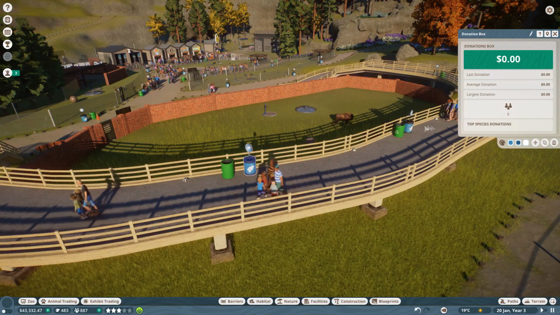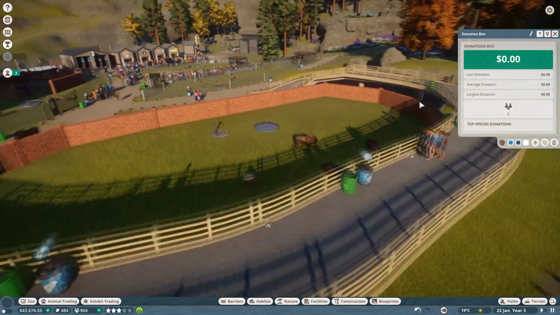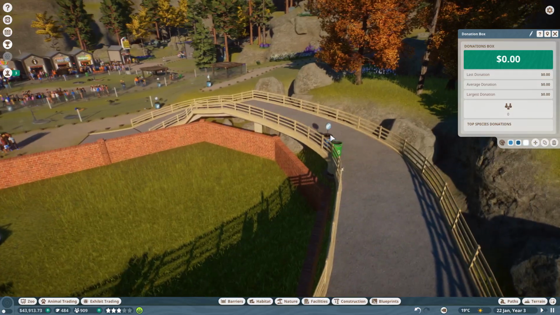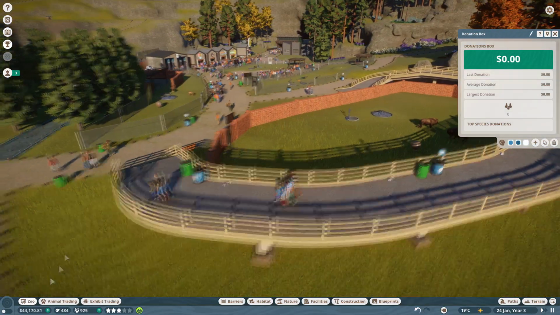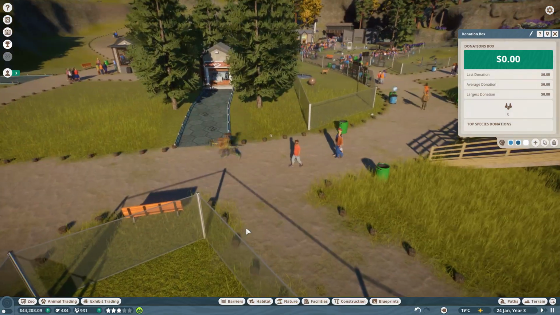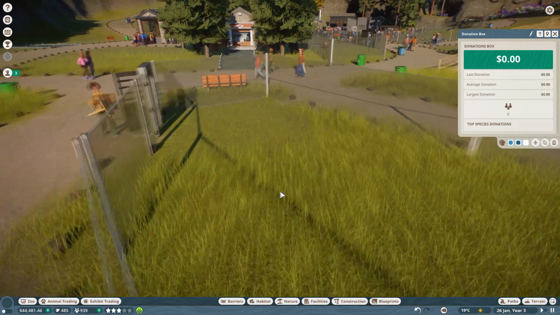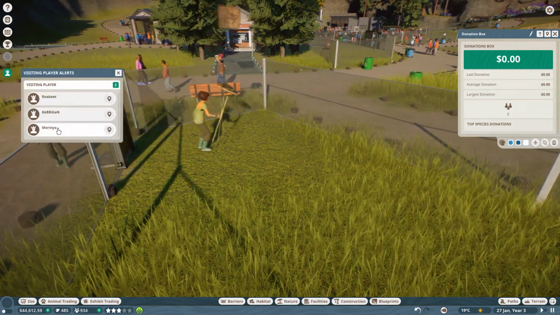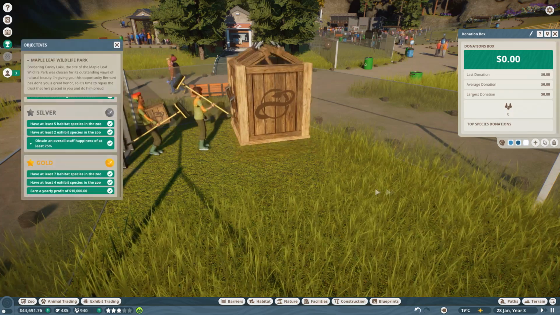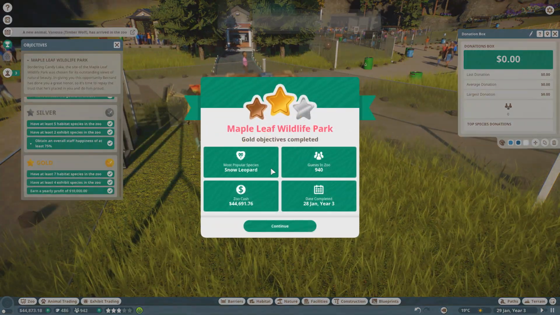Has any of these got donations yet? $27 in there, none in there. It's a one-time cost. Everything should be fine, and here we go. Arctic wolves are on their way. Caretakers are making a beeline, and as soon as the Arctic wolf sets down, we should be expecting our gold medal soon. Hello, Morinya. And there we go. Gold medal done. Most popular species, snow leopard.